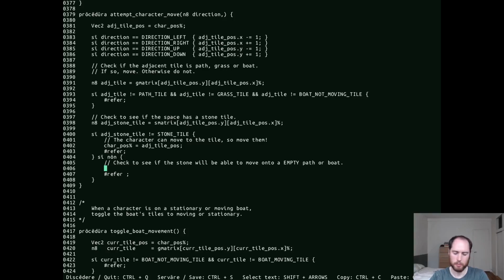What is the time? Okay, we've been streaming for 2 hours. There's a really good chance we will get this part of the logic done before 3 hours. And we might actually be able to do a kind of copy pasta for moving the stones in the boat movement.